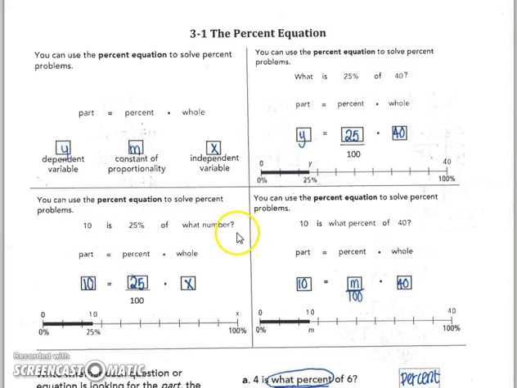Another thing to notice is that when we have a nice sentence like the ones that we see here, they directly translate into an equation. The order is exactly the same. Like for instance, the second equation says 10 is 25% of what number? So 10 is equals, as "is" means equals, 25%, so we have 25 over 100, of times what number? X. So the sentence directly translates into your equation.